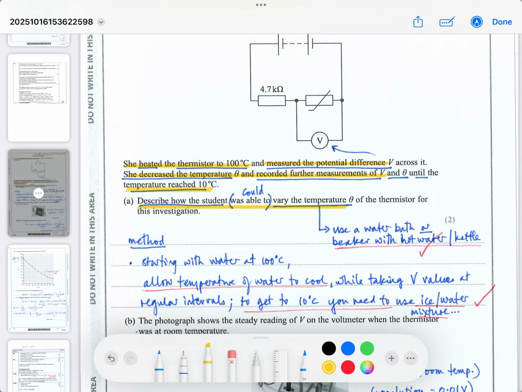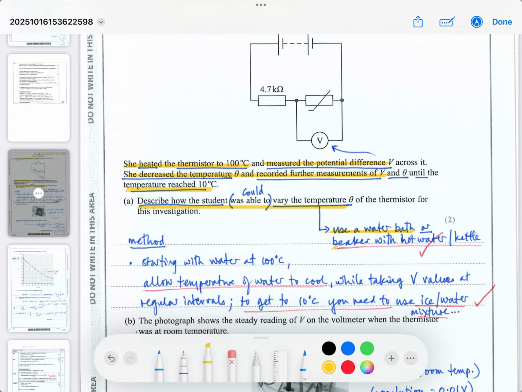Well, thermistors can actually be immersed in water, and this is one of the practicals that is suggested. It's not a core practical in year 13 when we're doing thermal physics. So we do link year 12 with year 13 with a similar kind of calibration exercise to see how temperature affects the resistance of a thermistor, because it is basically a temperature dependent resistor. So initially you would need to use something like a water bath.